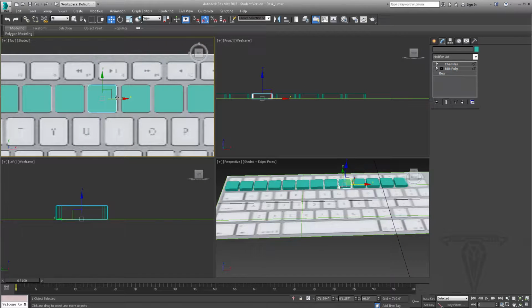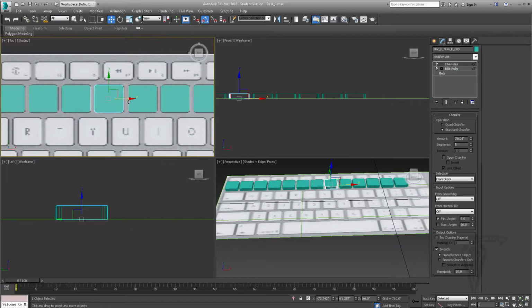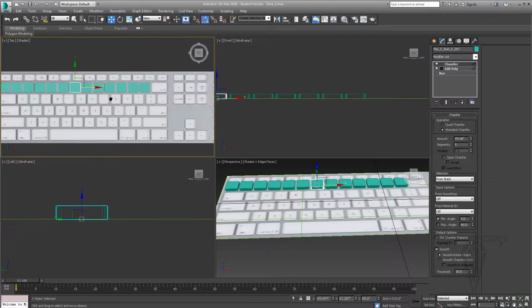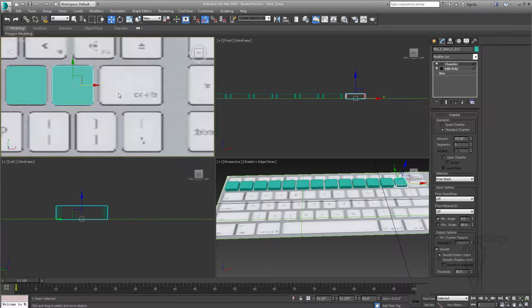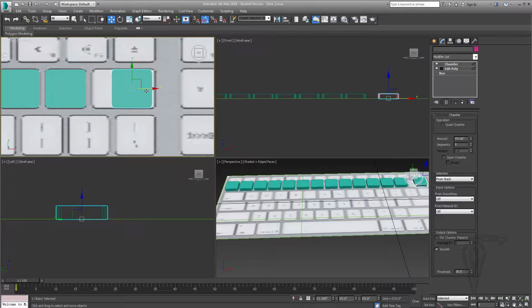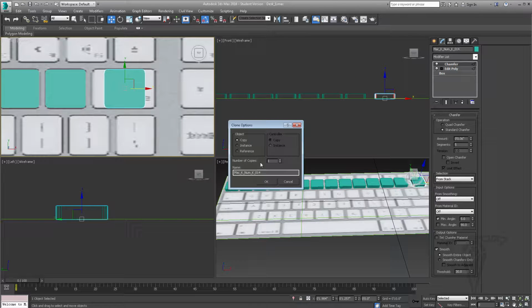So this is all based off of how picky you want. Now I'm not going to sit there and record me modeling out every single one of these buttons. That's just crazy because it's the same technique over and over again. So like this one is a slightly different shape. So I'm going to hold down Shift, drag it over. Instead of being an instance, I'm going to set this as a copy. And Mac K key is going to say delete. Click OK.